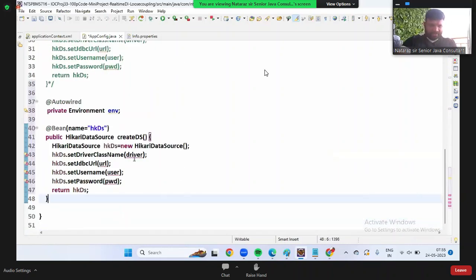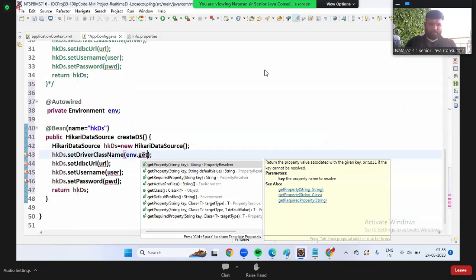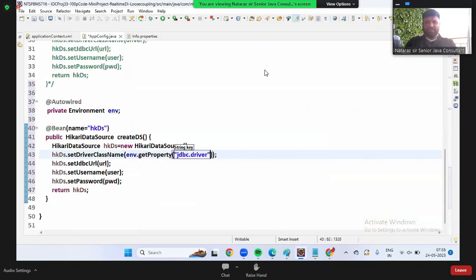Here, env dot getProperty jdbc.driver. One and the same, but it looks a bit interesting.